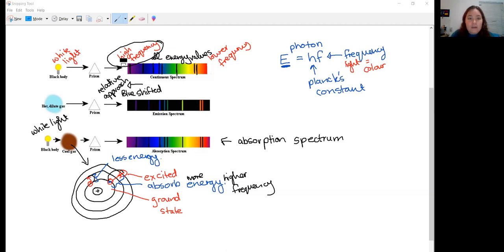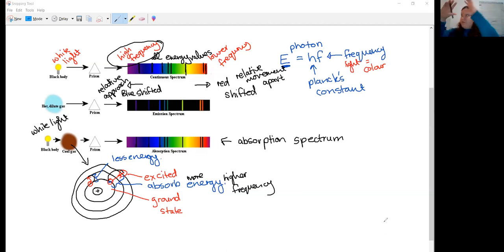If, on the other hand, they are shifted in the other direction, can you see that they're all more red than they were before? That means that they are red shifted. And if they are red shifted, that means there is a relative movement away from each other or apart. Now, if we look at the entire universe around us, and we take our telescopes out and look at all of the different planets and stars around us, we will see that all of the other planets have a relative movement where they're all redshifted, which tells us that they're all moving away from us. Not one, not two, all of them. And that is the basis under which we say that the universe is expanding.